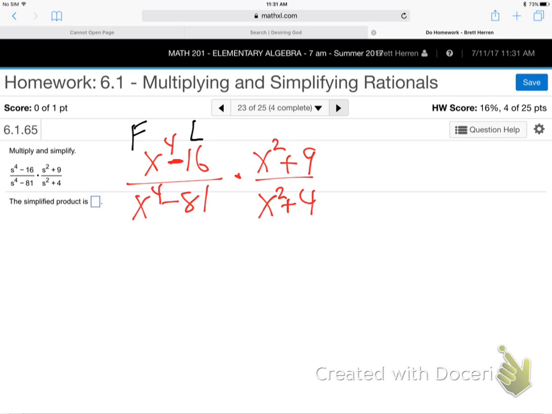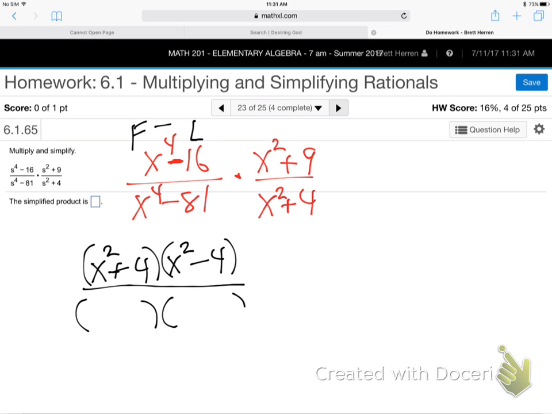So it's an FL, huh? The FL minus, remember the rule with two terms, FL minus, you can do it. So x squared in the top, 4's, one plus, one minus. On the bottom, nines, one plus, one minus. Is that okay? See how I did both those FL minuses?